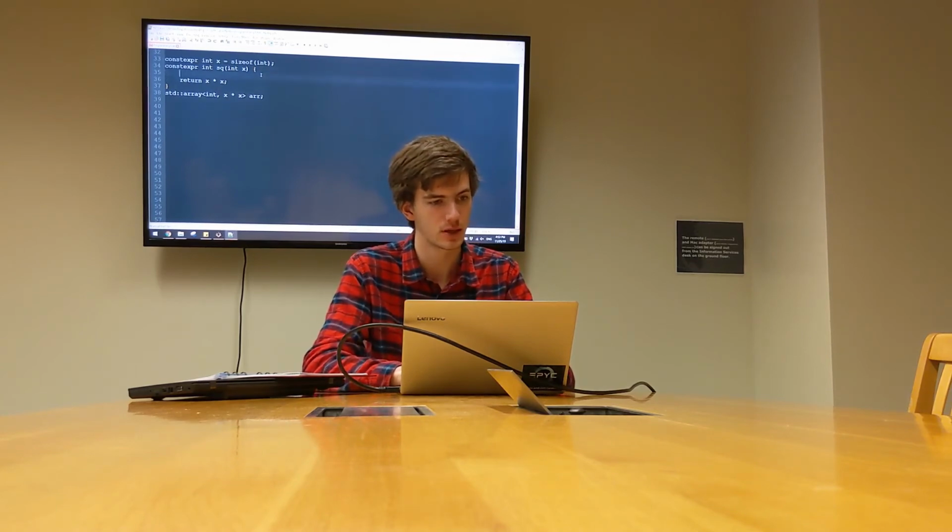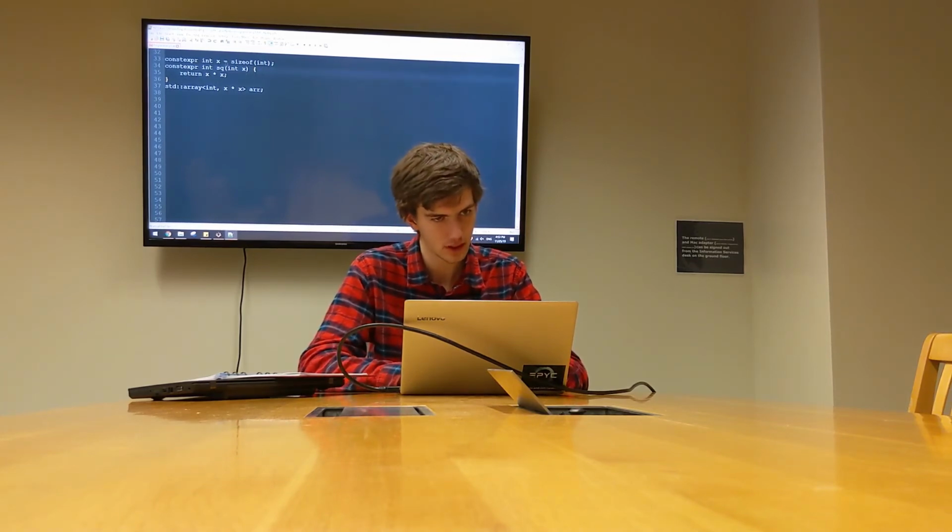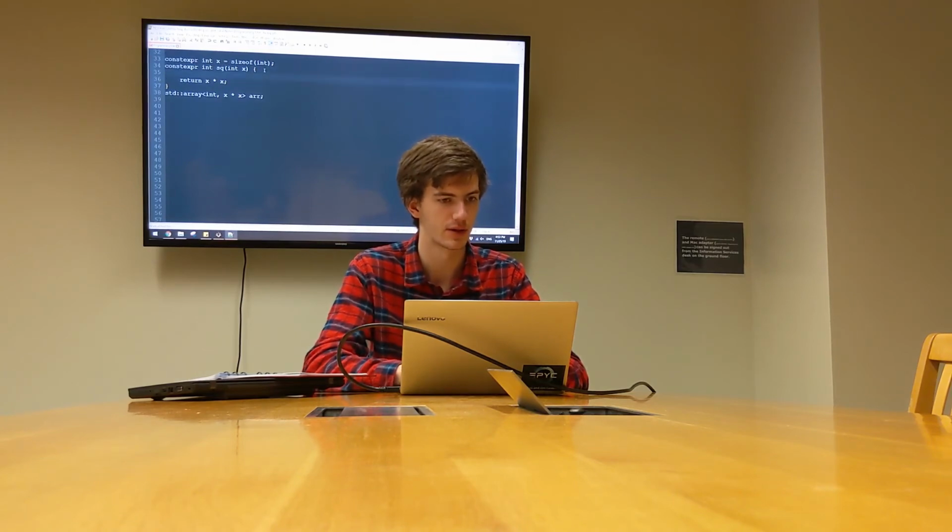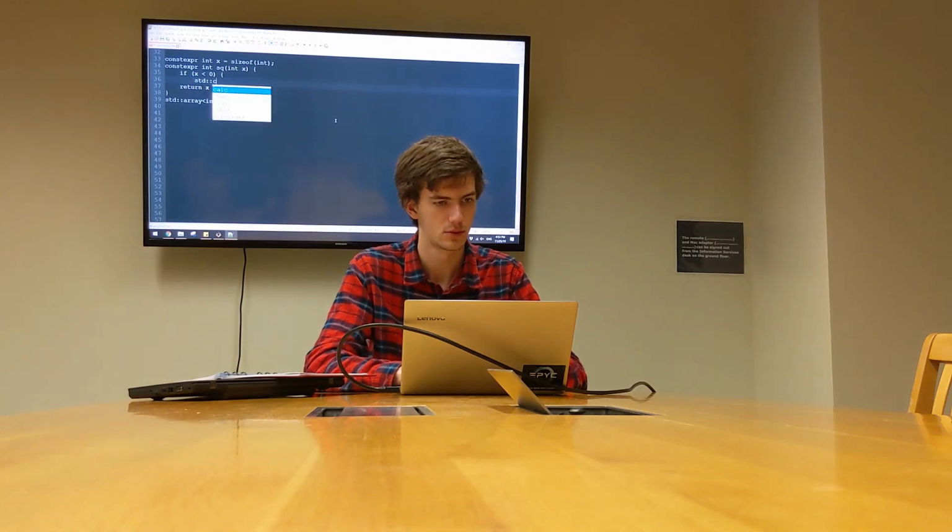So for example, maybe this isn't supposed to be just a pure square thing, and maybe it's supposed to only handle non-negative numbers. So you could say if, although in that case it'd probably be better to make it an unsigned type, but for the sake of example, I can say if x is less than 0, print an error to the output and then return 0, right?